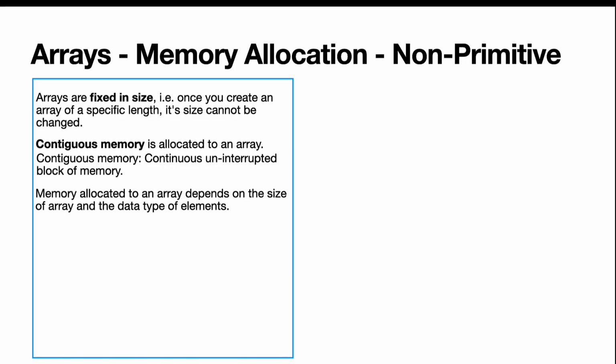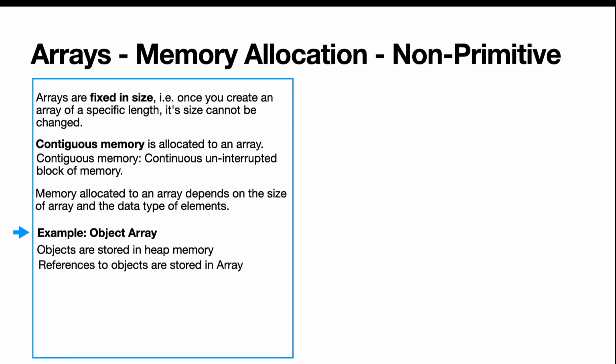Let's take another example, this time of an array containing non-primitive data types. Non-primitive data types are object data types such as strings and user-defined types such as user, person, employee, etc. Java objects are stored in heap memory and each object is stored in a specific memory location. Objects are accessed through references. An array of objects contains the references of the objects and not the actual objects. Through the reference, the actual objects are retrieved.